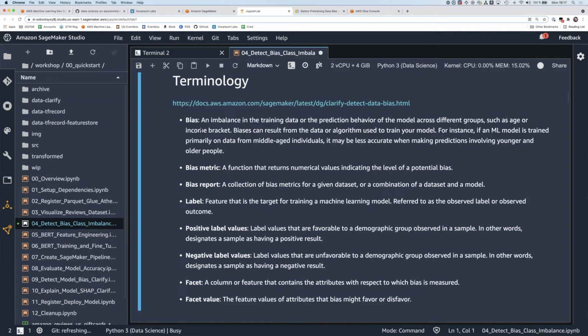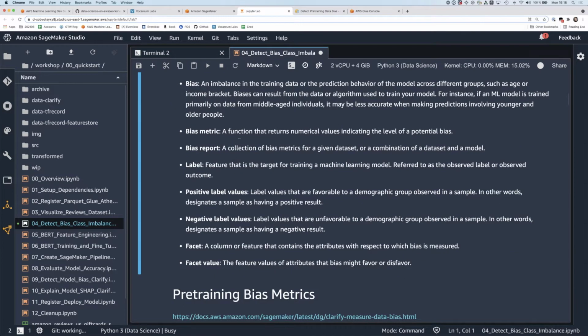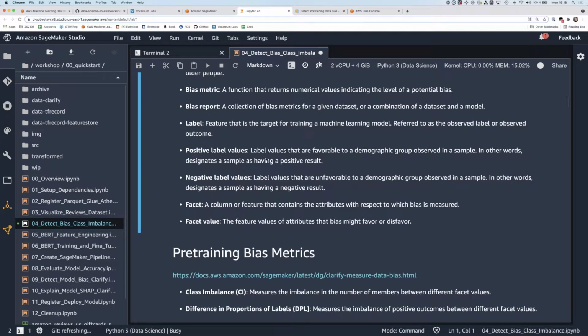Like in this case, the 5-star ratings are not really a sensitive column, but we can see that it's imbalanced across the different classes. And how to calculate those metrics? We do have a set of metrics that can help express how imbalanced the data is. We're going to calculate them, and I'm going to show you the metrics here in a second. Clarify will help you calculate those metrics and then combine them in a bias report pretty nicely.